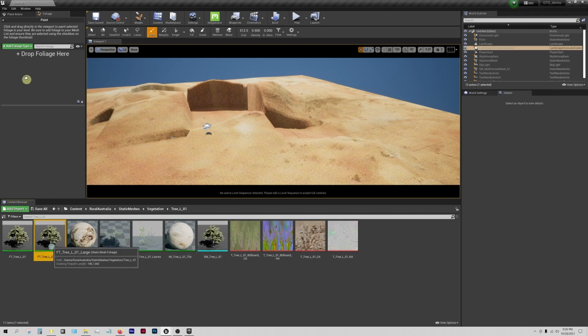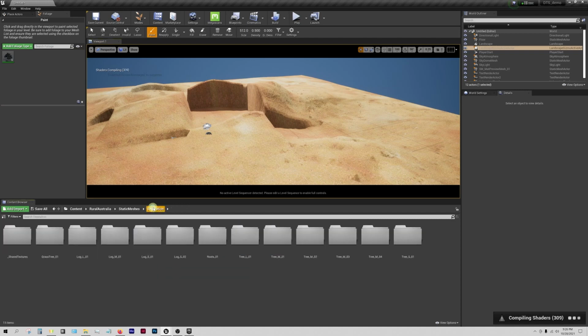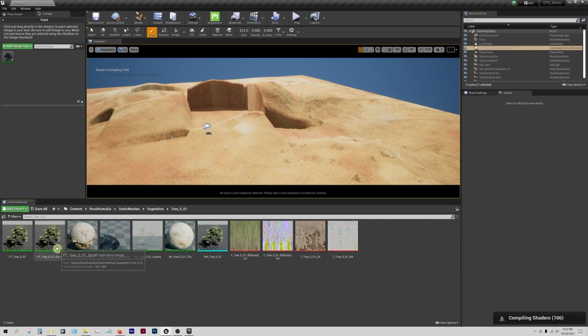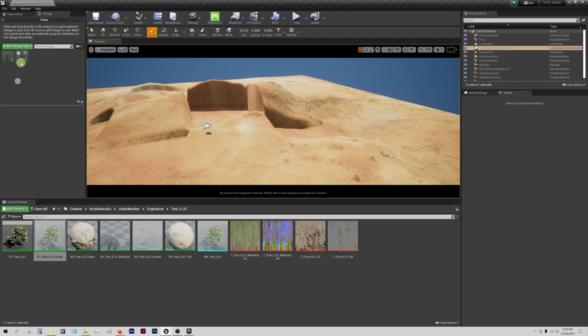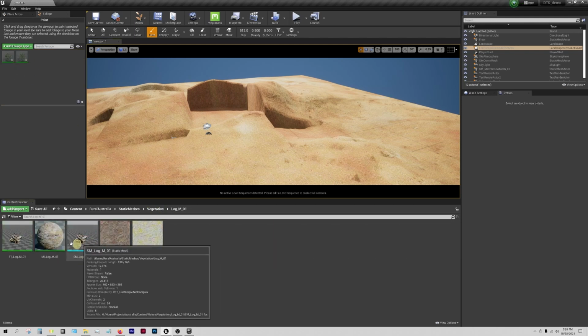I'm just going to, as an example, load this foliage into the brush, and I'll load another tree from this folder system as well. So I added the large tree, we'll add the small tree, and I'll even add in a log.